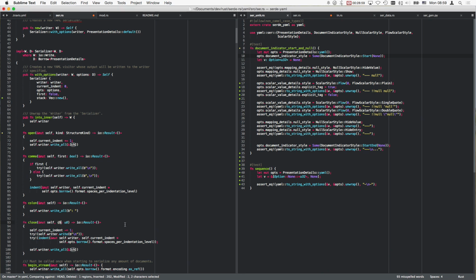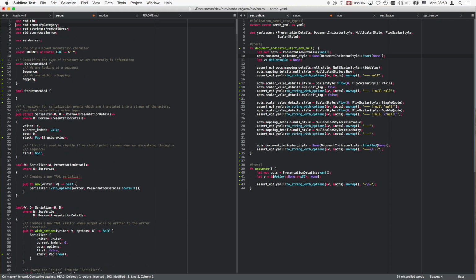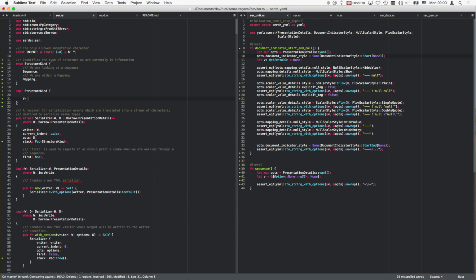So here we have a kind as well. Structure kind. And yeah, let's have a function that returns our byte string here that we want to print.